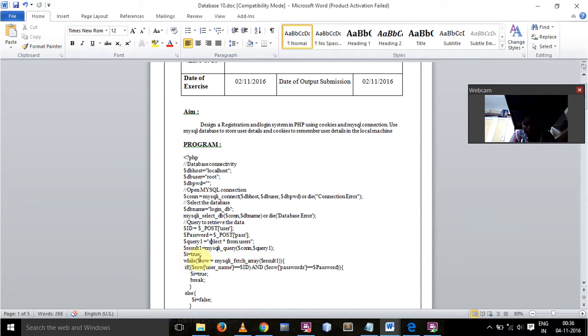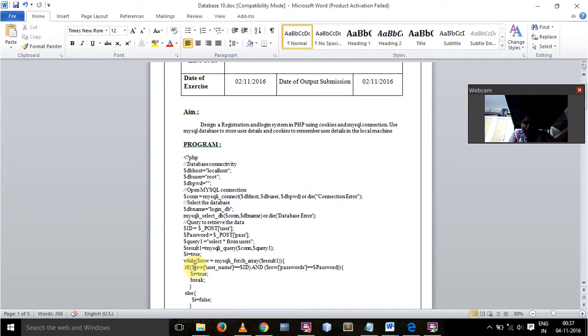If it is true, then we are using a while loop. If you use a while loop, it will enter if the condition is satisfied. So the condition is if row equal to mysqli fetch array of result, then it enters.